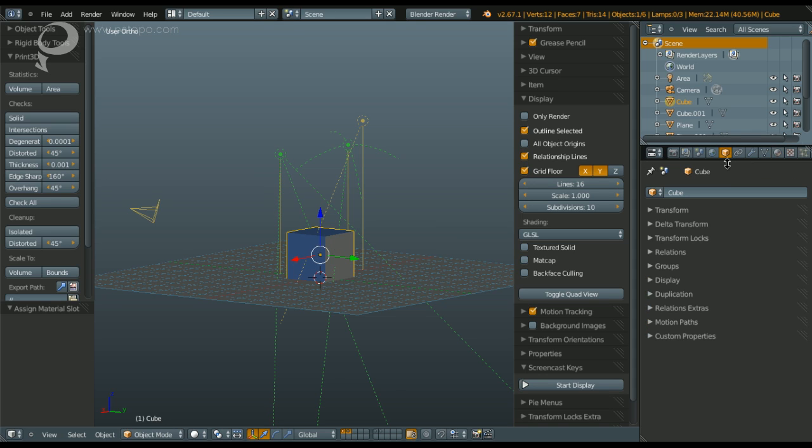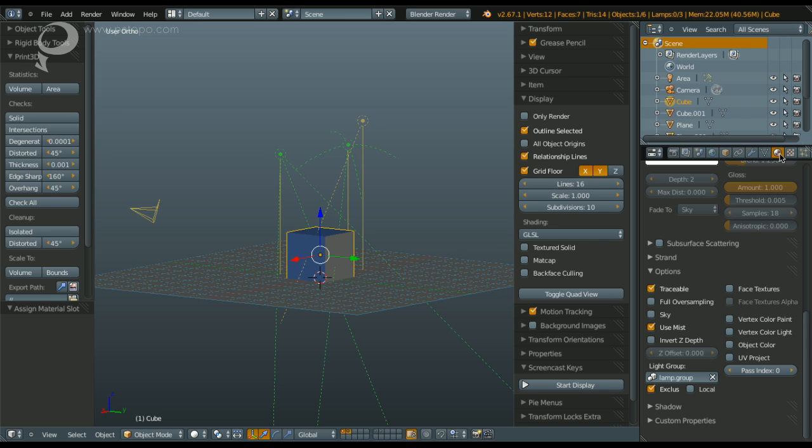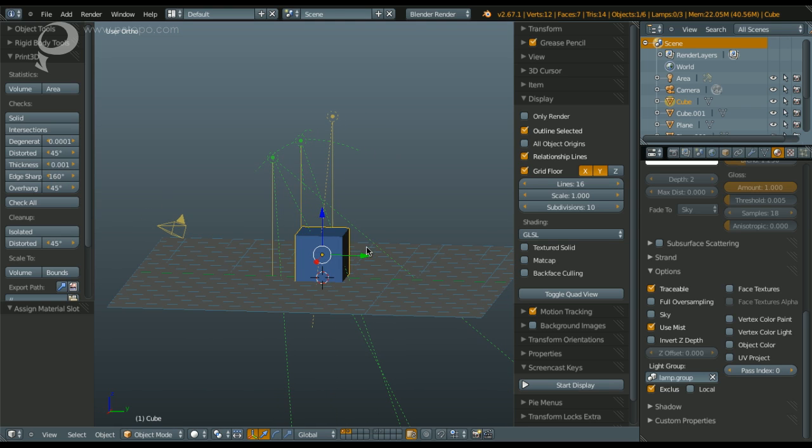On the object properties, I think you cannot find any other mesh data or something like that. There's no light groups, I'm sure of it. There's no light groups for a specified object in Blender, but you can specify a light for only materials, which is also cool. Okay, I think that's all for today's tutorial.